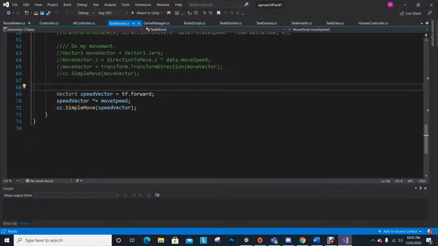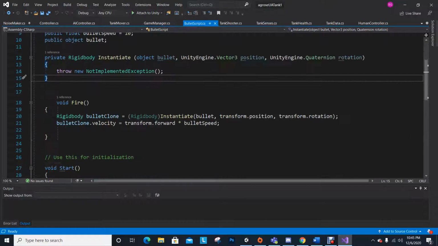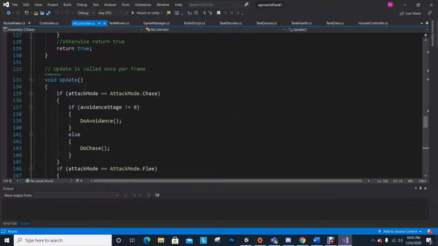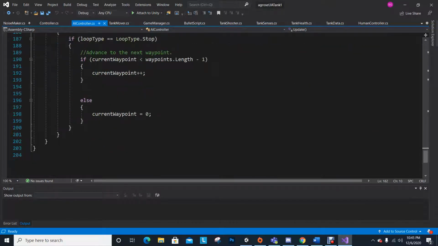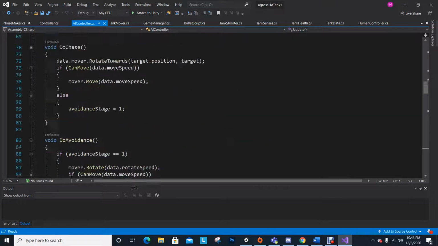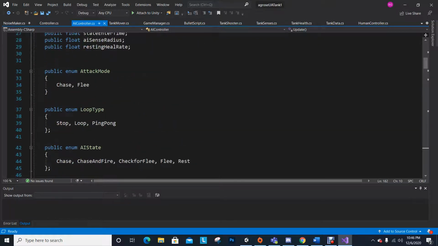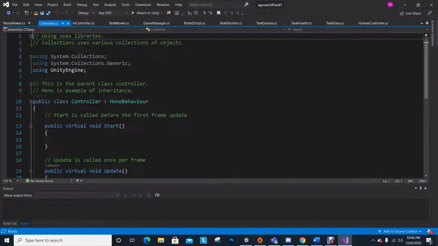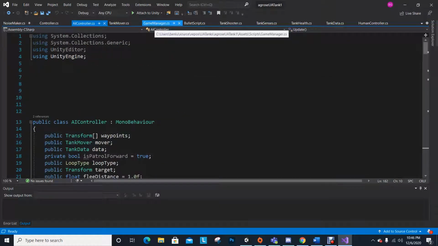I have comments here, so it has a lot of comments. Really, so far, only my bullet script needs more comments. I tried to comment here for the AI controller. There's parts of it that probably need to be commented a bit more, but this controller is well commented, and the noise maker is commented.